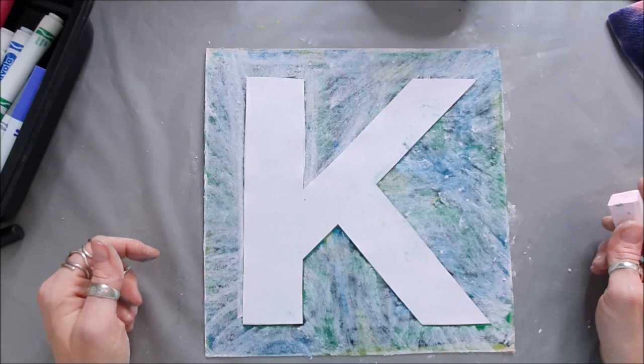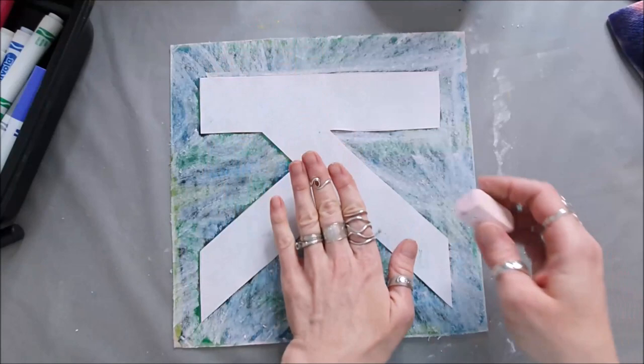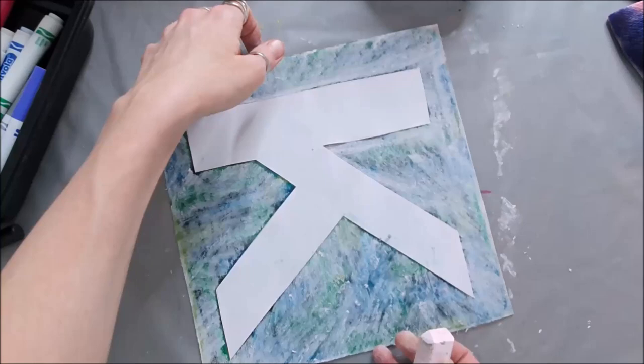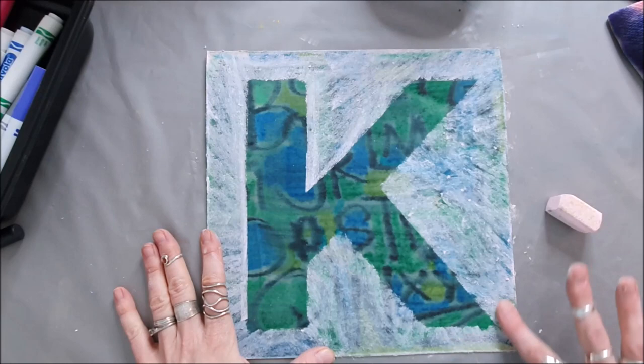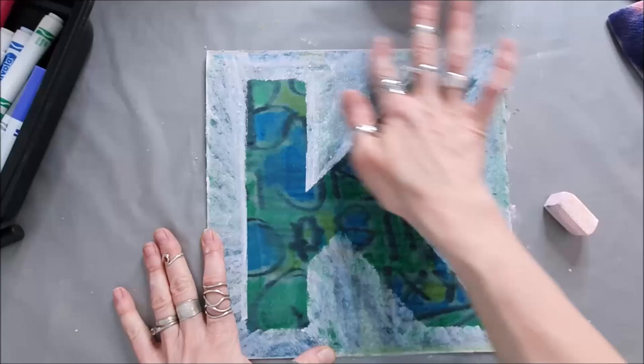And notice too that I turned my paper to make it more comfortable because I always wanted to go from paper to cardboard. So I turned it whenever I needed to make sure my hand was moving in the right direction. So you can leave it like that, or you can do a little smudging and rubbing. Because the cardboard is a little bit wet, it makes the chalk less dusty, but you're still gonna get a little bit. So you're gonna have to do a little tap into the garbage can when you're done.